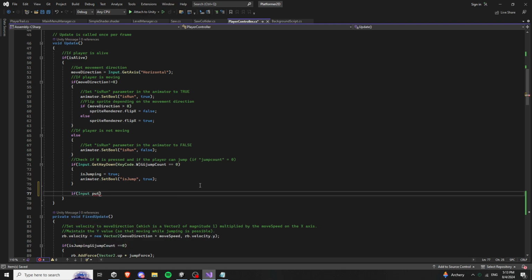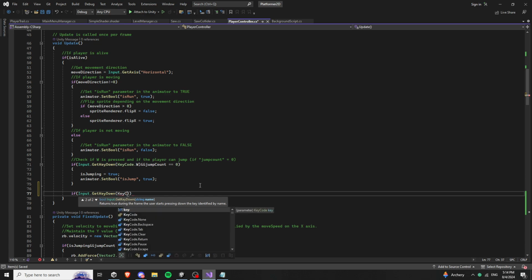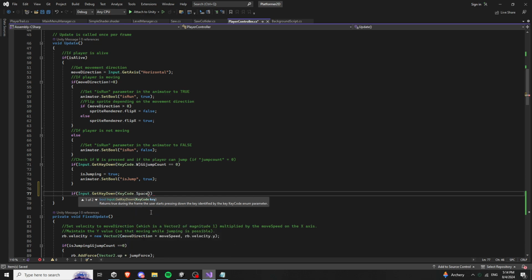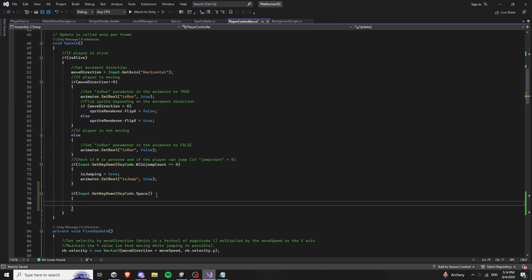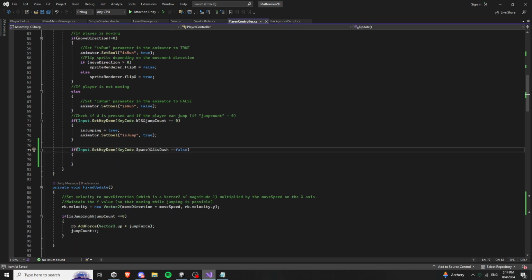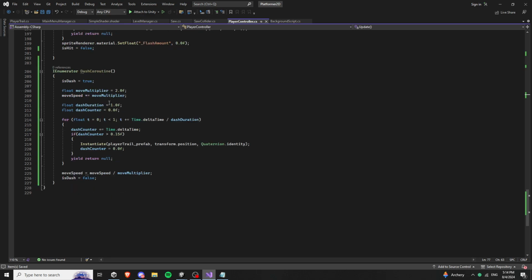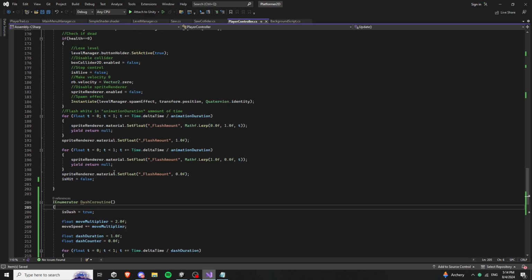If Input.GetKeyDown, KeyCode.Space, and also you want to check isDash is false, like this. Then just start the coroutine.